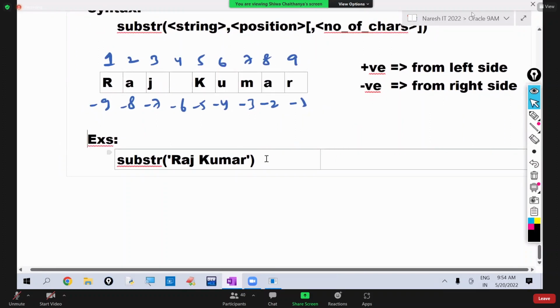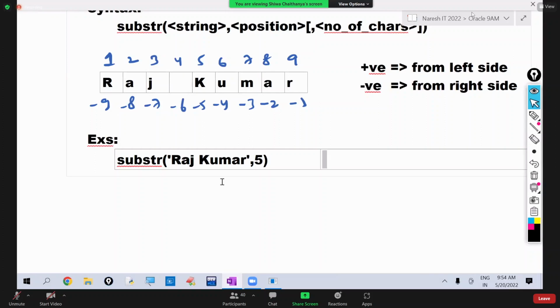For example, we write substring of Rajkumar, comma, 5. What does it print now? Kumar will be printed. Why?